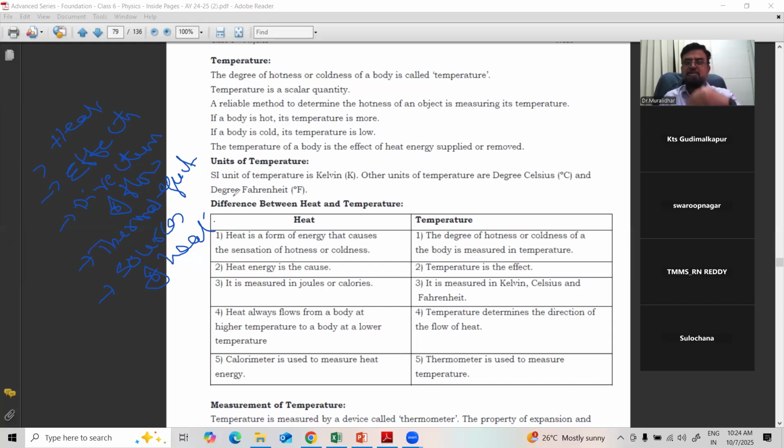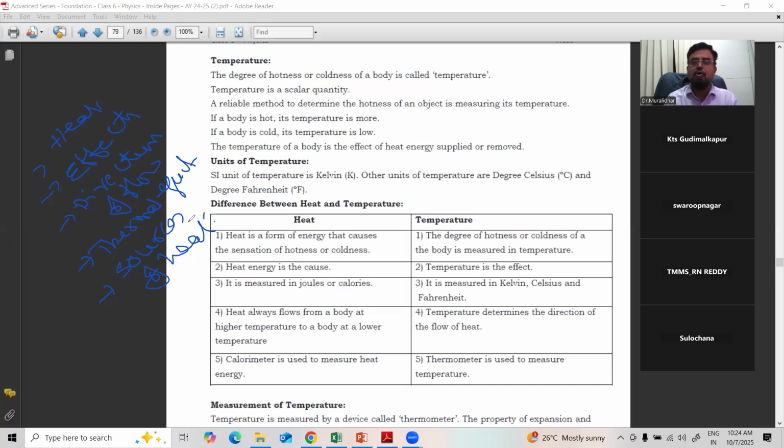These applications you can see when you move forward. That is effects. It may expand the body, it may contract the body, it may cause physical change. Physical change means size, shape and so on. And also chemical change. When you are supplying heat to a chemical, it may undergo decomposition and give new products for us.